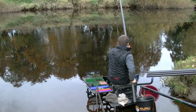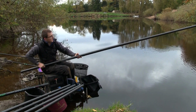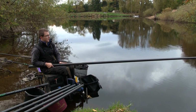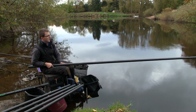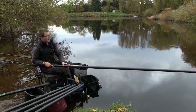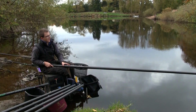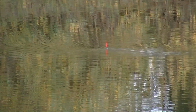But the other thing as well, using maggot like this, it does tell you whether your rig's fishing effectively. And obviously it gives you a chance to run that hook bait through to see if there's any other snags that you didn't quite find with the plummet. Because obviously rivers are a bit more difficult than still water, so you've got to try and suss out the peg a little bit. Work out how your rigs are fishing, what the bottom's like and what fish are down there. So using maggot and things like that, it'll give you indications that there's fish down there quite quickly, and that'll tell you whether your rig's fishing properly.